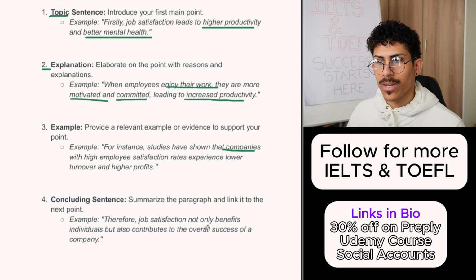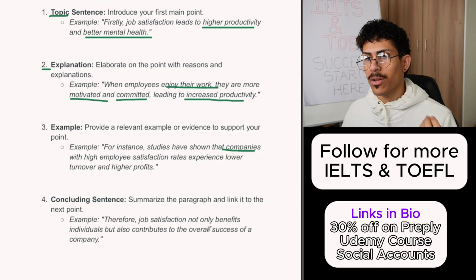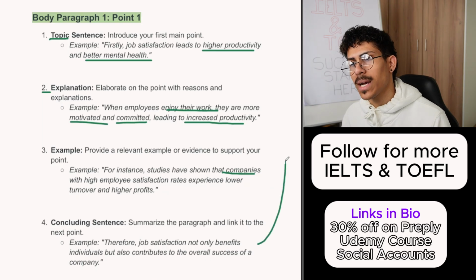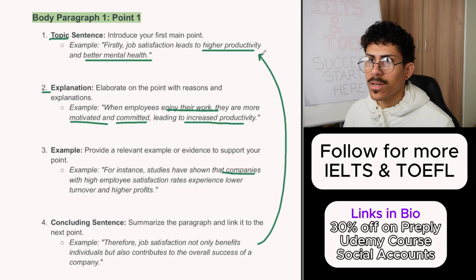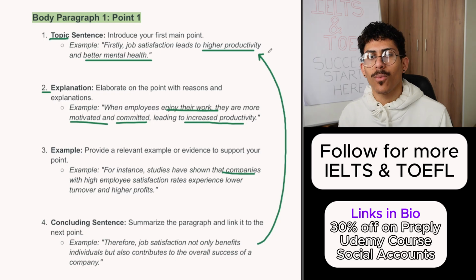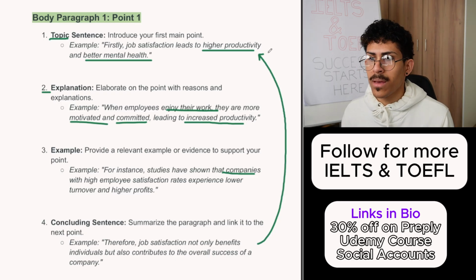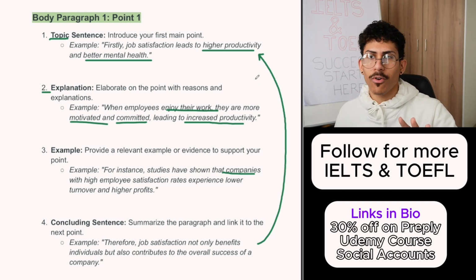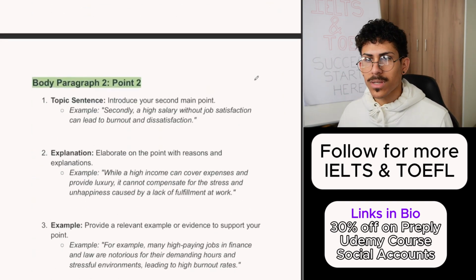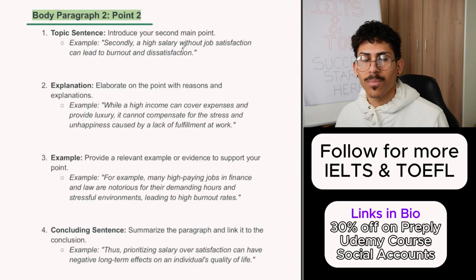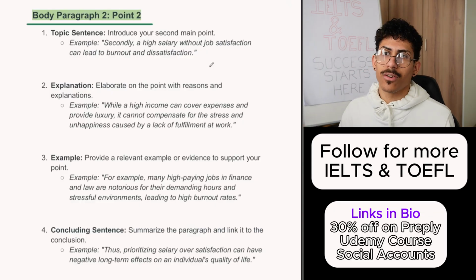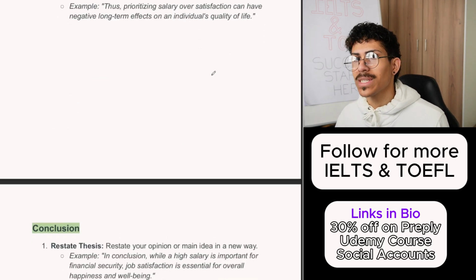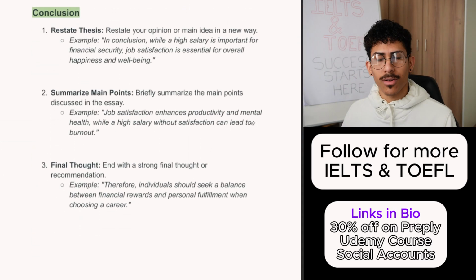Job satisfaction not only benefits individuals, but contributes to the overall success of a company. So you are kind of reminding the examiner what your main topic is, why we're discussing this example, right? So it's just there to remind, to bring the whole body paragraph together. Of course, you do the exact same for the second body paragraph, but with your second point, so it's the exact same 4-sentence process. And lastly, the conclusion.